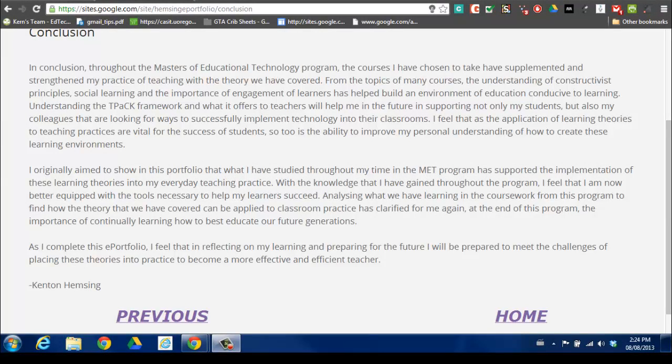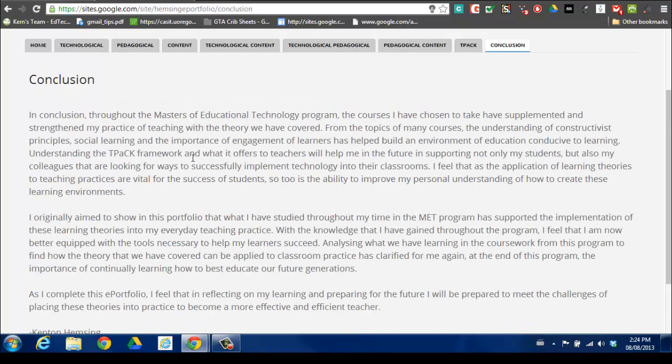The final page within my website is a conclusion page where I discuss and think about the learning that I have done in simply creating this ePortfolio. I feel that in completing this ePortfolio, I have gained a further understanding not only of the learning that we've completed, but also that of the TPAC model in its entirety.